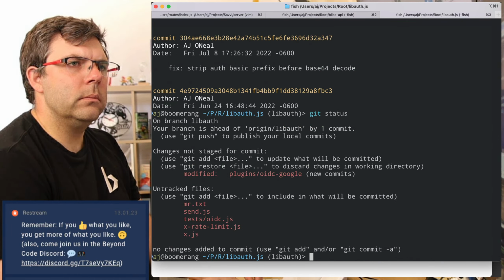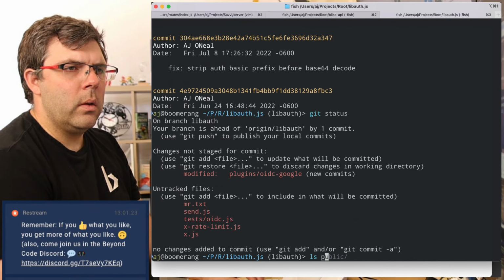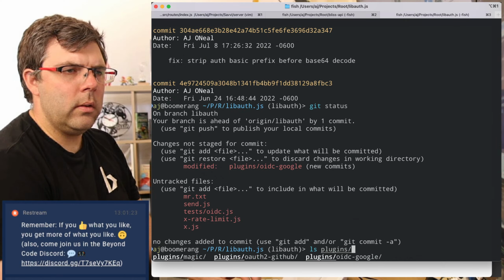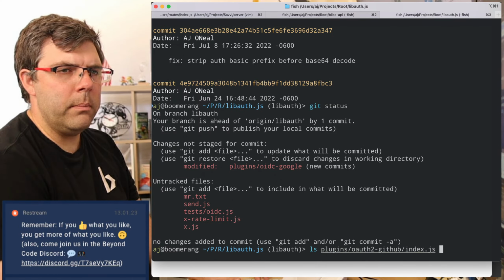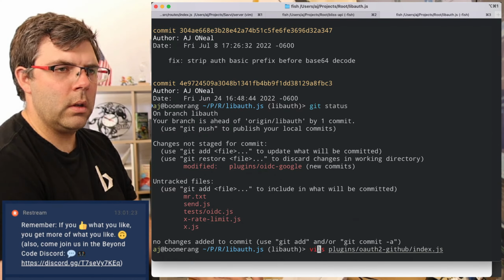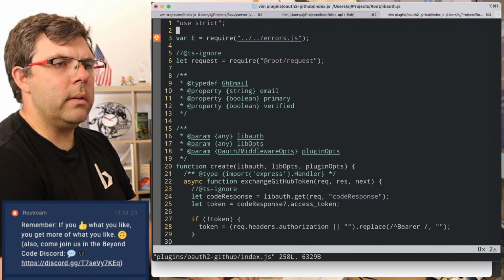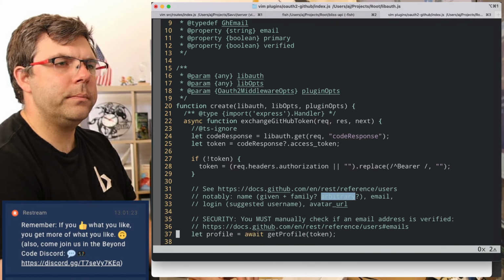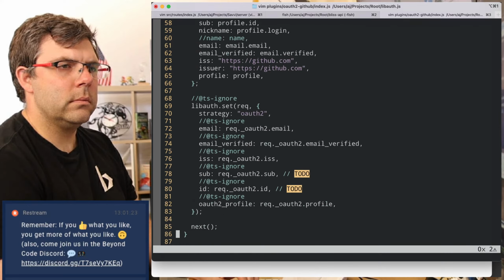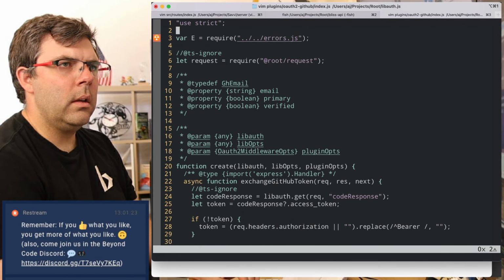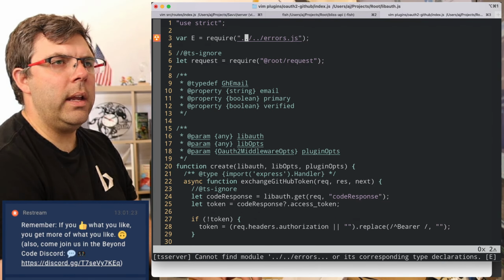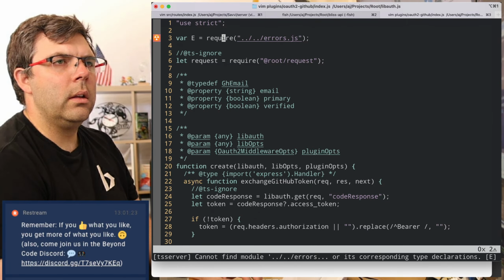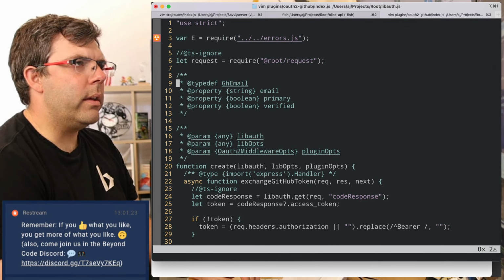All right. Got plugins and then OAuth2 GitHub. And what does this come with? Apparently, I need to move my errors package out into just LibAuth errors.